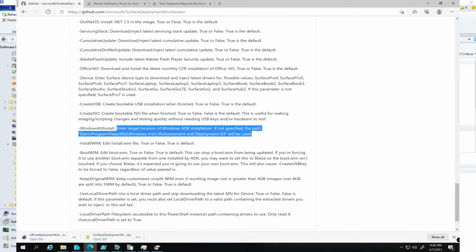This is kind of cool. What's going to happen is it's going to check for your ADK, and if it doesn't have one, it's going to put it there. So what this option does is say if you don't have one, you can override the default location. You can't say don't put it there or don't install it.